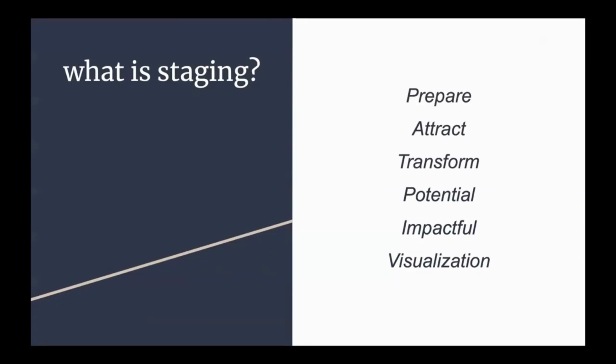All right, so staging to sell. What is staging? So you talked about it a little bit, Simon, and for our purposes, staging is the preparation of a private residence for sale in the real estate marketplace. The goal of staging is to make a home appealing to the highest number of potential buyers to maximize profit and minimize time on the market. It can be transformative and make even the oldest homes look new. By highlighting a home's features, staging demonstrates its potential to buyers. And really, it's all about buyers visualizing themselves in a home.